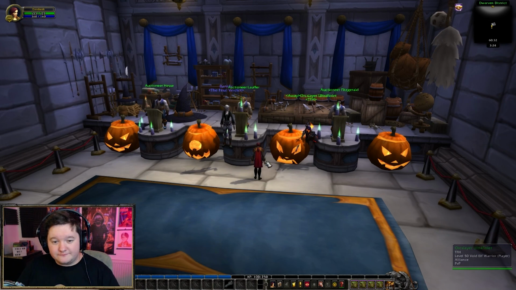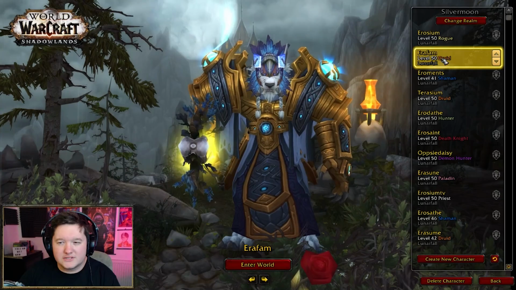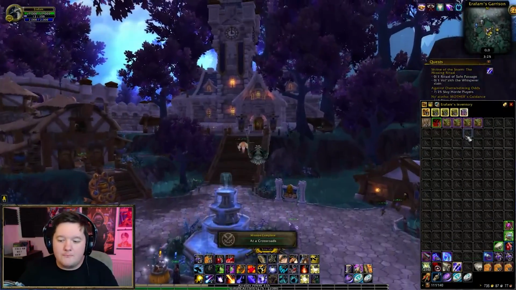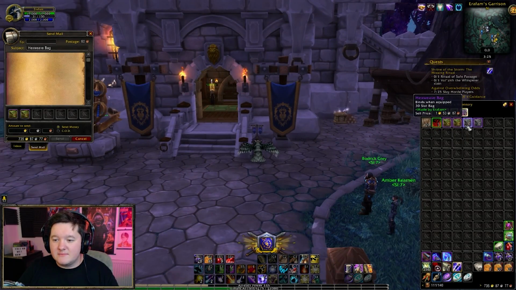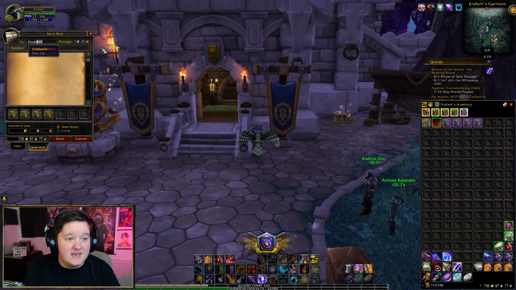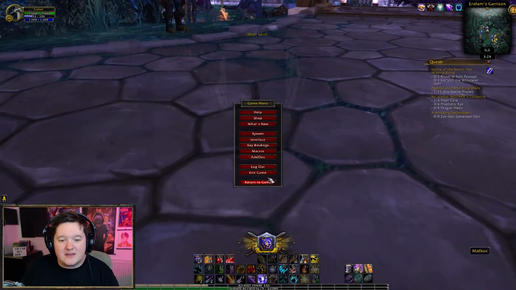So let's log out. Let's just check my Erofam again, because all of my alts, apart from I think it's 1 or 2, have tailoring. Okay, so Erofam here has just made 4 bags, which is just absolutely awesome. I'm just going to send those over to the guild bank. At the moment, I would just put those in the guild bank, but unfortunately, this character is in a raiding guild, so I can't just stick it in the guild bank quite as easily.